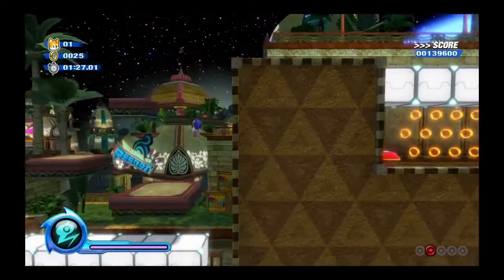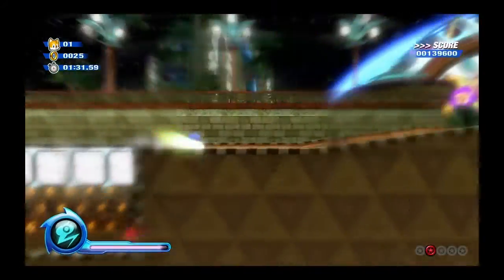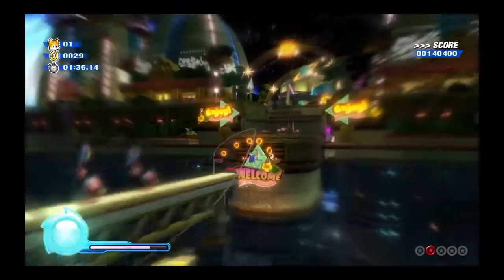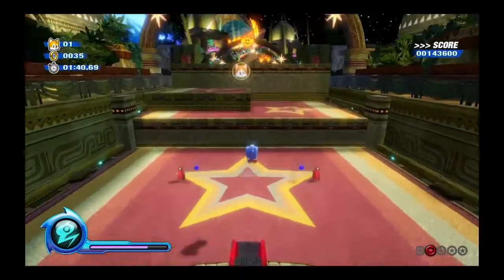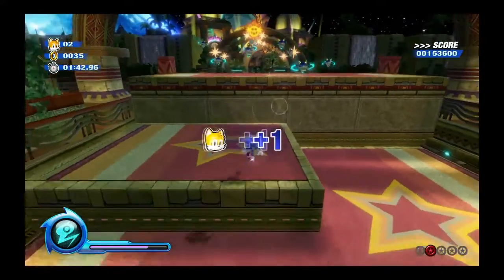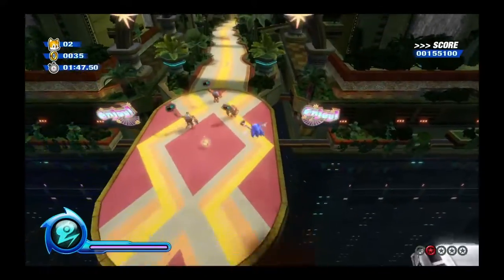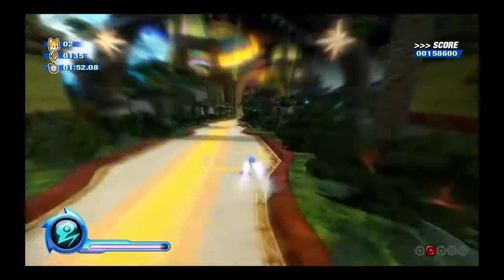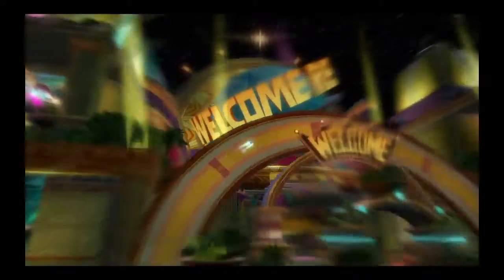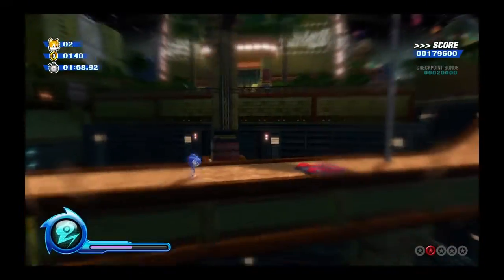What's down here? I remember something being down there. Boink, bang, bump, woo. Okay, so I'm guessing that's like a... That's basically Tails saves you. Okay. I guess it's like a Tails save or something.